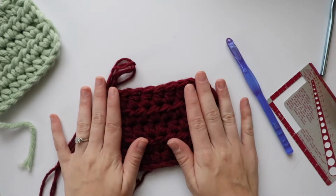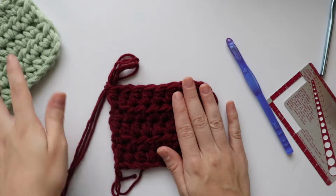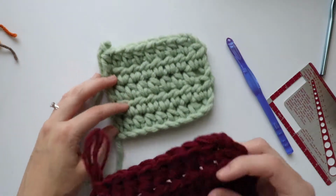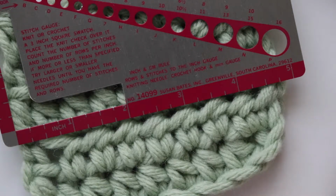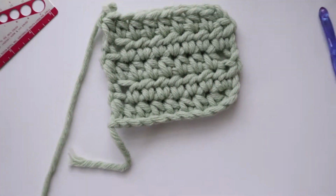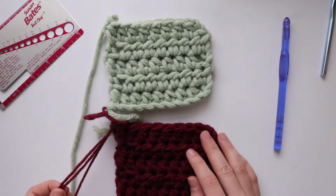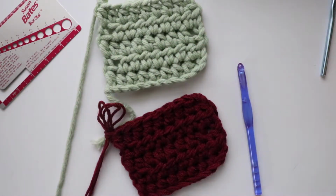So anyway, this is my swatch of 3 strands of medium weight yarn, while this is using a bulky, super bulky yarn. And as you can see, it's basically the same size. Actually, it's almost perfect. So yes, they're both 4 3/4. This is super bulky number 6, 9mm crochet hook, medium weight with 3 strands of yarn, 9mm hook. Pretty cool, huh?